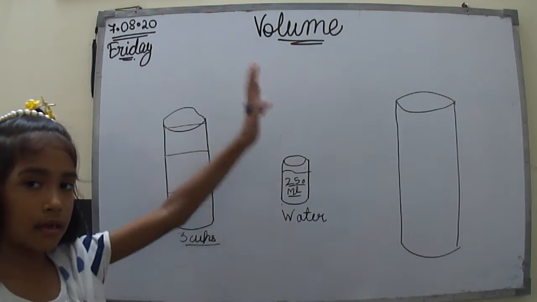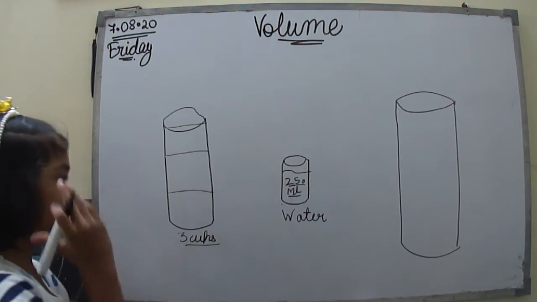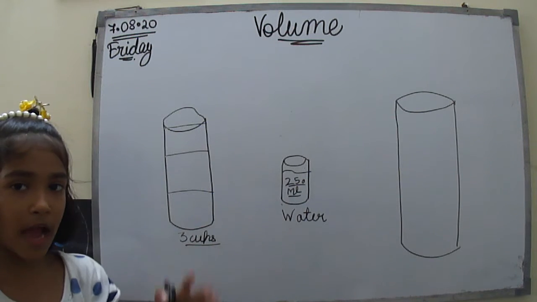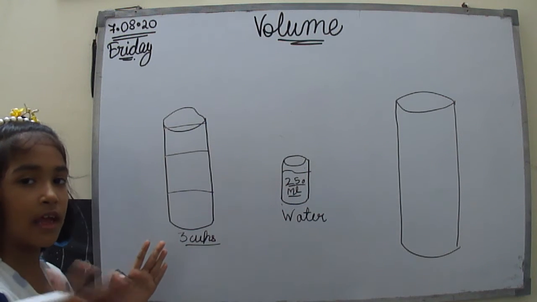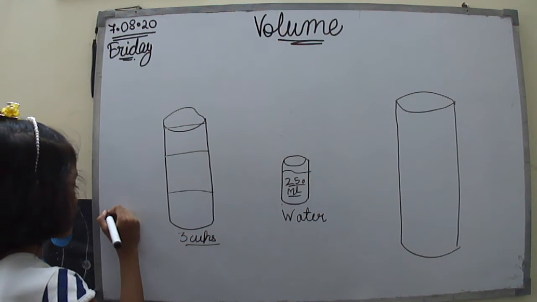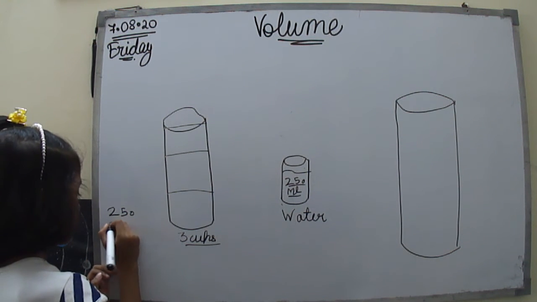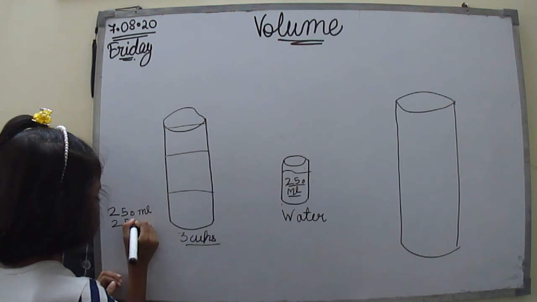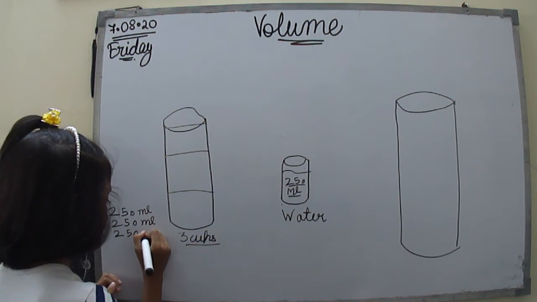Now this cup is of 250 ml. So to find the exact capacity of this, we add 250 three times, because we filled 3 cups. So we add 250 ml three times. I am going to add over here 250 ml, one more time 250 ml, plus 250 ml. The question is like this.